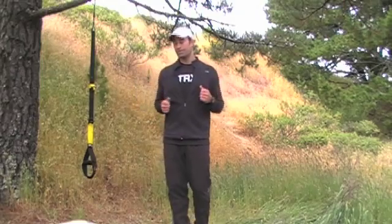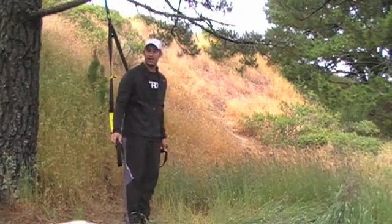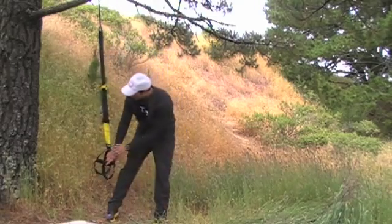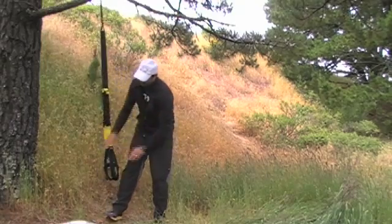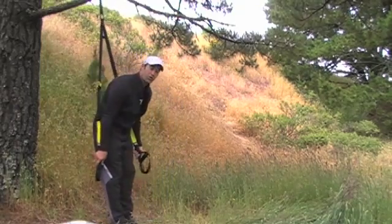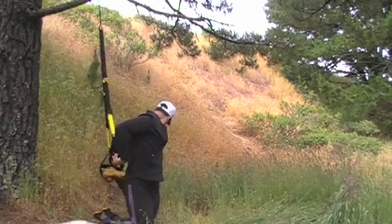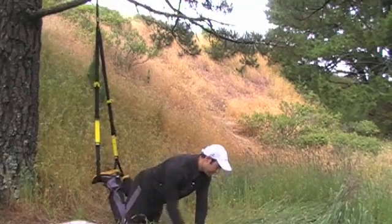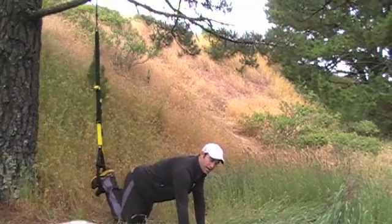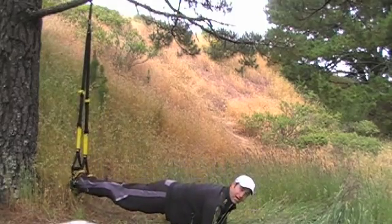So to get in position for this, we're going to take our suspension trainer. It's going to be at mid-calf. So we're going to move this down just slightly. Here. We're going to be on the ground facing away from our anchor point. Toes in. And the first progression from here is just to go from our forearms and plank up.